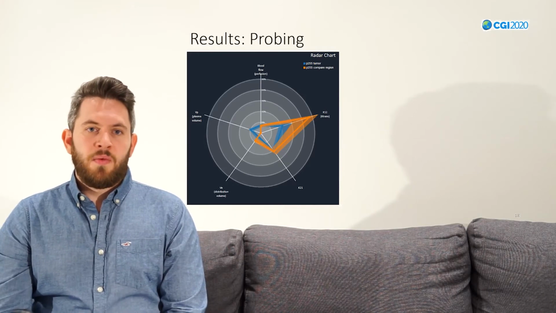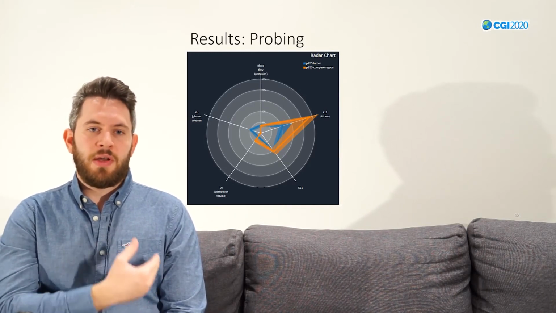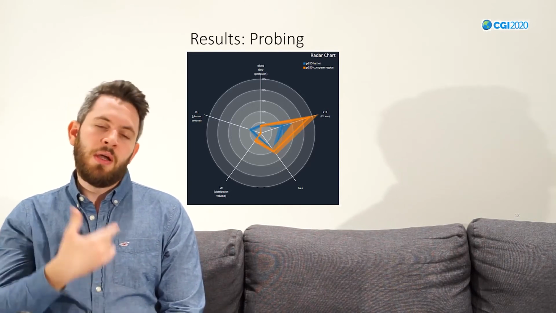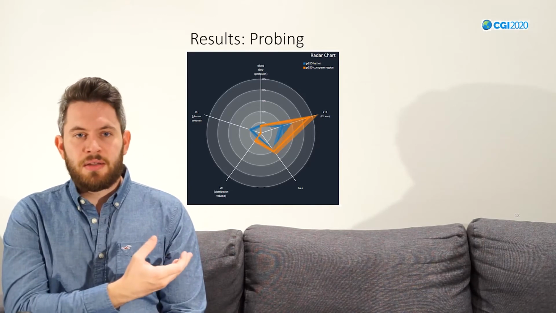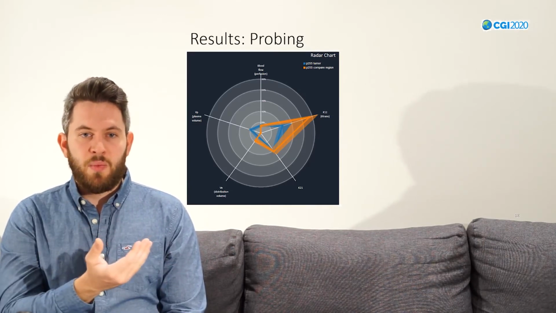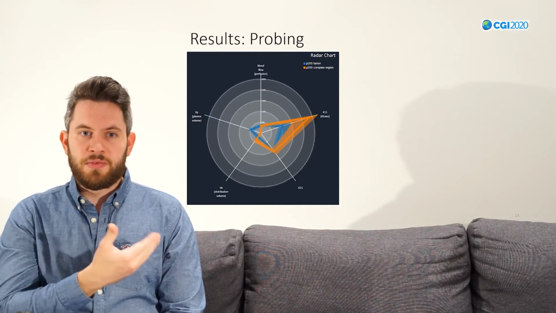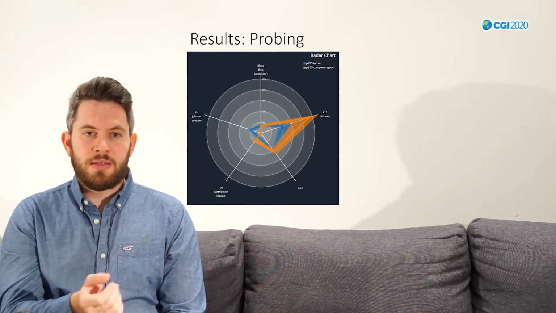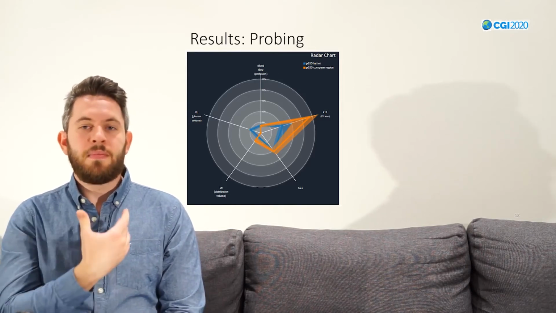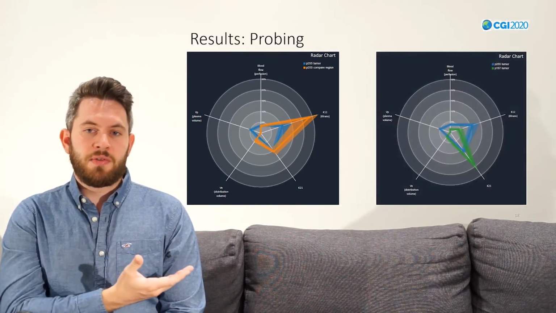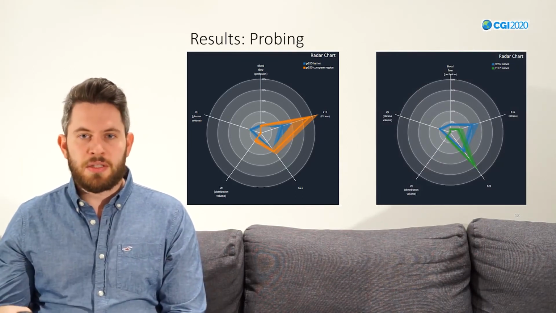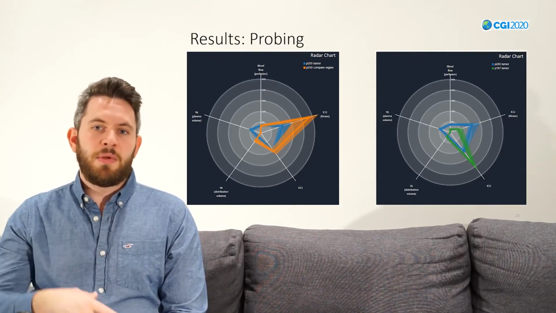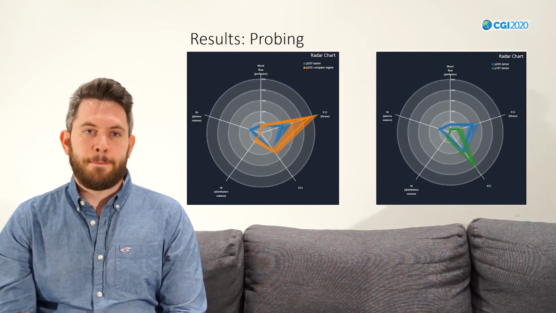For the probing, we can see a result for one patient where we had one sphere in the tumor and one sphere in the normal endometrium as a comparison region. And what we can see here is that some modalities have an impact. So for example, the K12, but the blood flow, for example, there both spheres have quite similar values. So this gives us nice information about which modalities are interesting for segmentation tasks. Beside that, we can also compare different regions within one patient and another patient and see if these characteristics are the same for multiple patients. This could then be used, for example, for a cohort analysis.